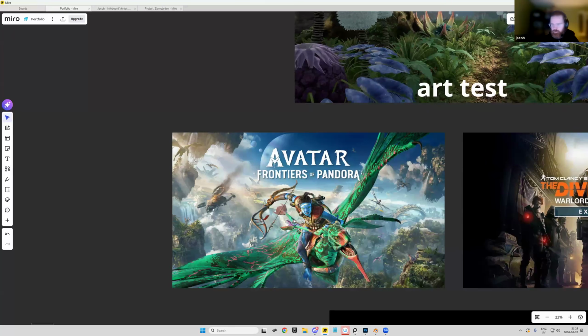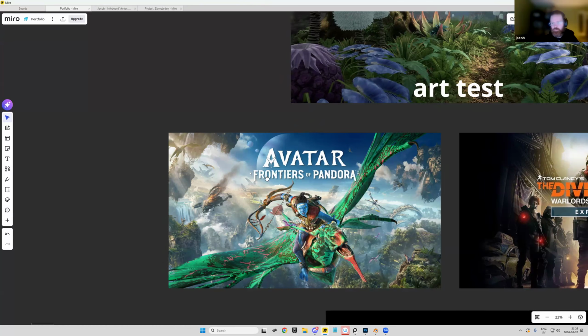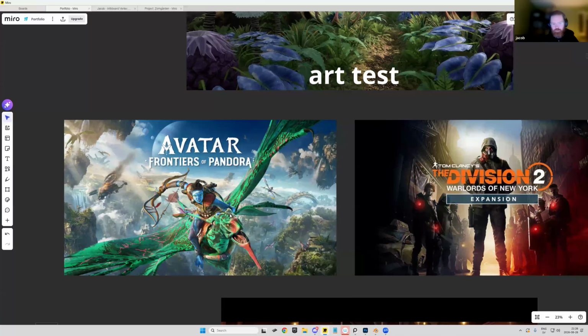But even if you are specialized, like a vegetation artist, sometimes a project doesn't always need vegetation, or sometimes other departments are running late on deadlines, or even other games need help. So even in the vegetation team, I think we were 6 vegetation people basically, 2 in Stockholm and 4 in Malmö, we sometimes jumped over and did other stuff. So even if you are specialized, you need to know a little bit how to be an environment artist basically. So jumping over to Division, doing a little bit of environment artwork there.